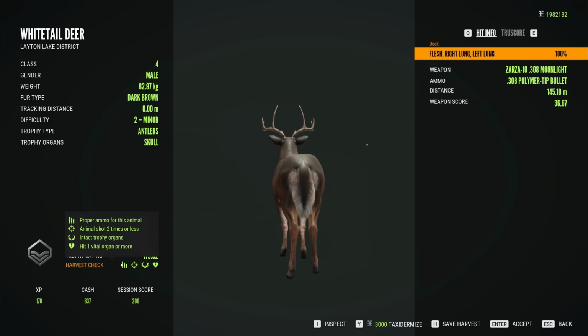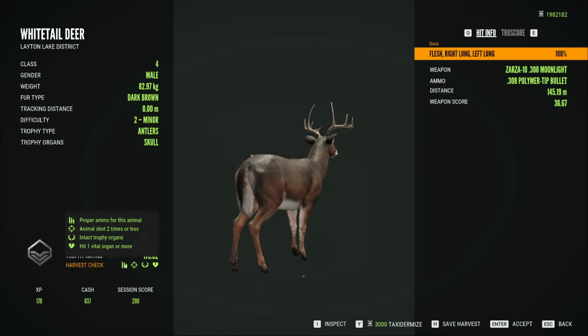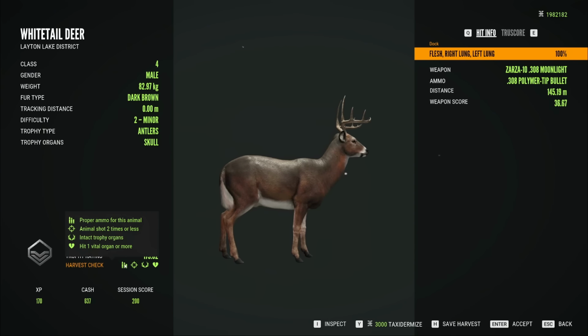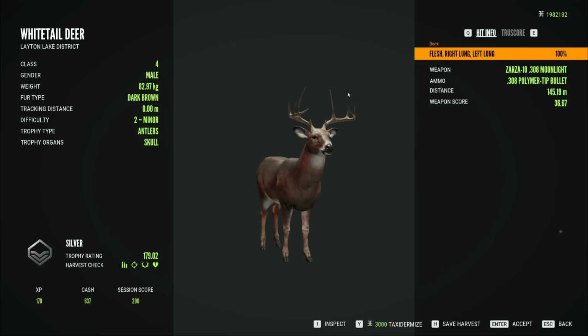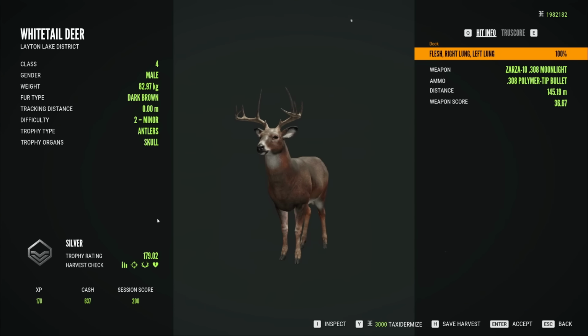So let's take this white-tailed deer for example. Down here under Harvest Check, you will see 4 checks that you need to pass to get full score on the animal, and it's pretty straightforward. Use the correct class of ammo for the species. In this case, we can see that a whitetail is a level 4 animal, and we used a 308 to take it down, which is class 4 through 8 caliber, meaning we passed that check.